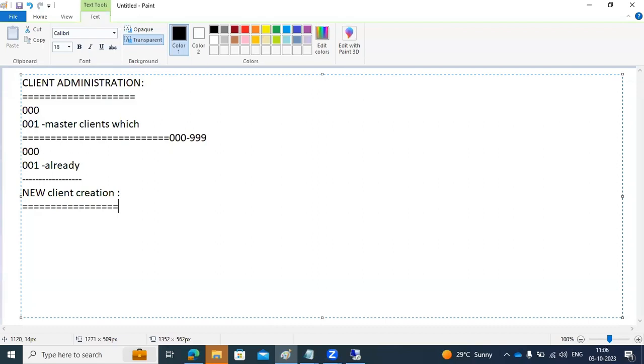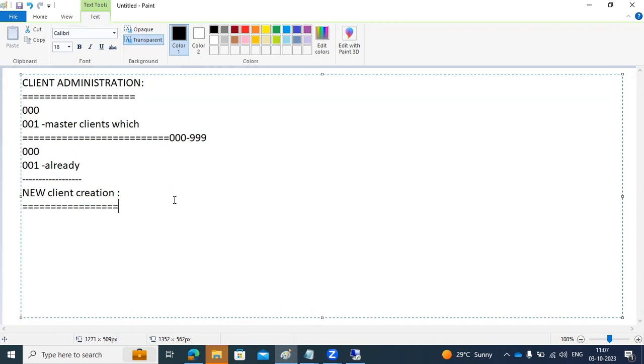Where we have to run the business, we need a client. Client is a business entity in which we can store all the business data and execute all the scenarios. That is called the client. Abbreviation wise, client is a business entity inside which we run the business.